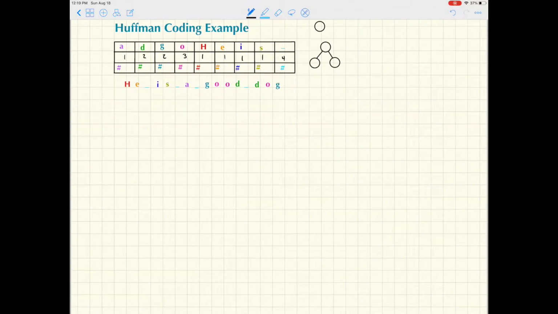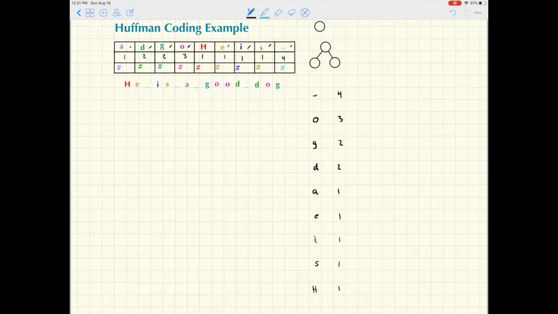So in this example, we are provided with a string in which I've already counted up all the character frequencies, and we want to provide a Huffman coding. The first step I like to do is rewrite the characters and their frequencies in a column from largest to smallest. You guys are going to see why we did this.